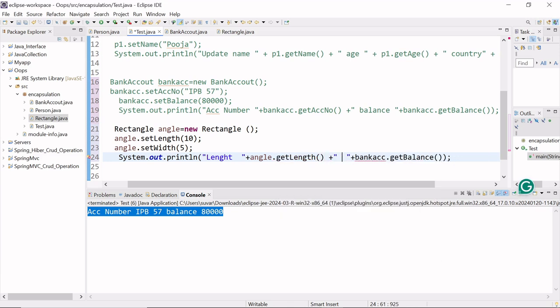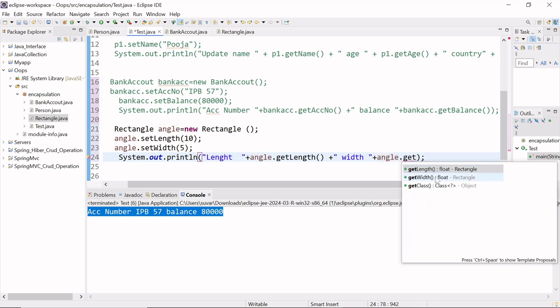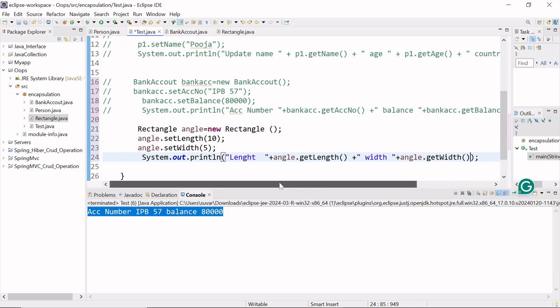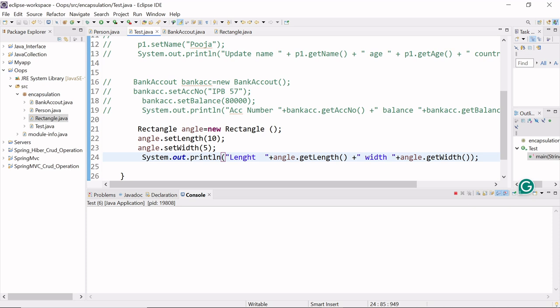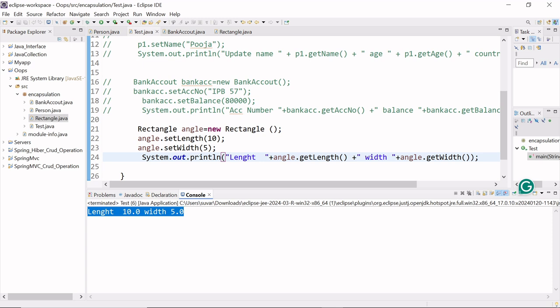And for accessing width, we use its reference dot getWidth. So using the getter method we can access the value, the attribute or data member. Okay, so I run it. Using set we can set the value, and using the getter method we can access the length and width of the rectangle.